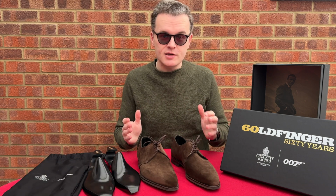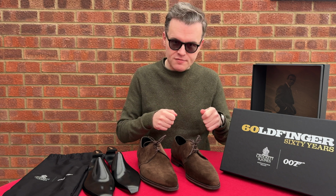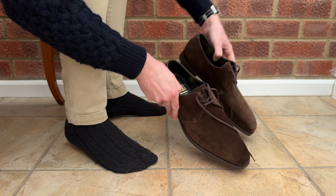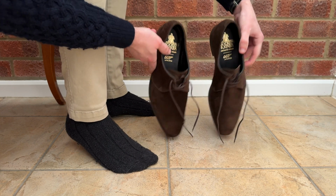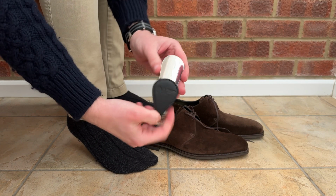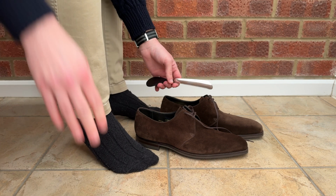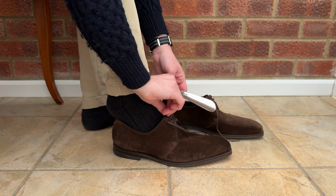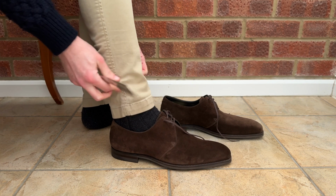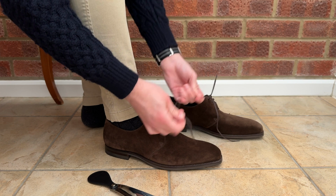The only thing left to do is to try these shoes on and show you what they look like, putting them on, how they feel, how they fit, and we'll go from there. So we have our Highbury 2s. I also have the shoehorn that came with the shoes, which I'm going to utilise as I try and slide my foot into the shoe, like so. Fits perfectly. Should just tie this up.